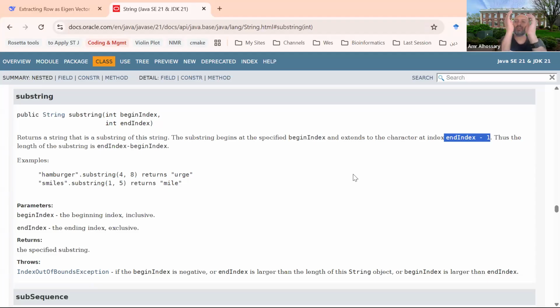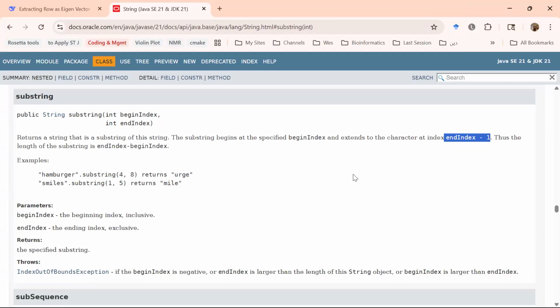So it will be easy if you want a length of 5: just start from index i up to i plus 5. The 6th will not be included, because if i is 0, 0 plus 5 is 5, so you have 0, 1, 2, 3, 4.